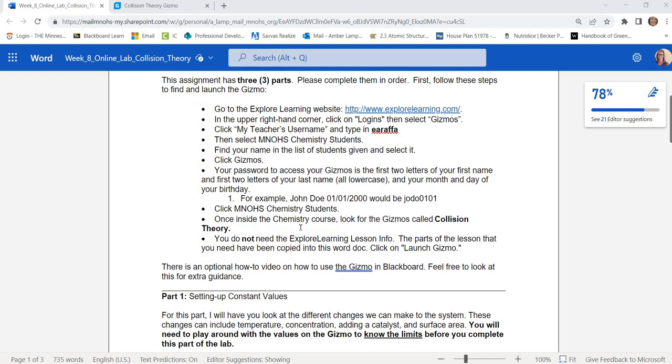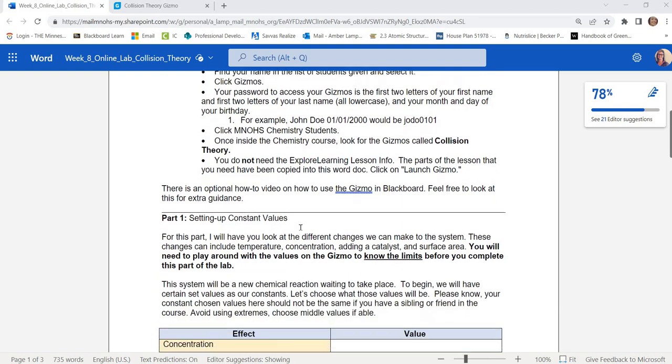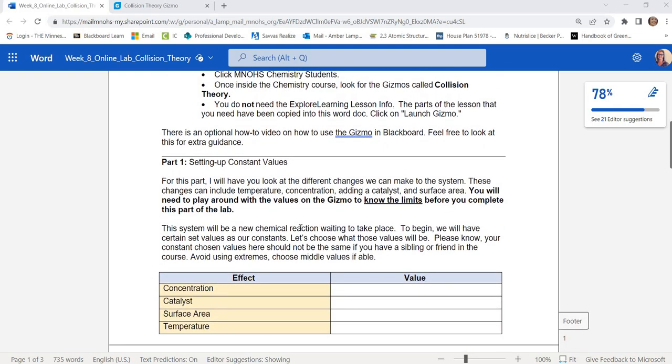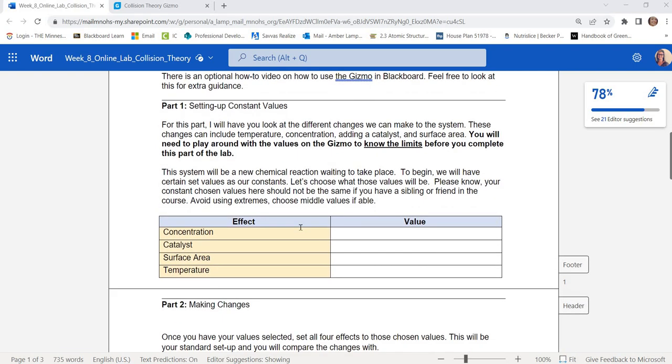And it's mostly just to help you get started and then knowing what your setup is, how to apply that for your experiment. So part 1 is going to be setting up constant values. And it's important that you know the limits to the lab itself before you set these.